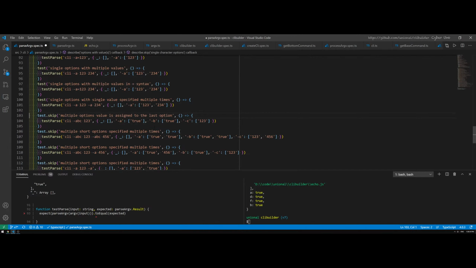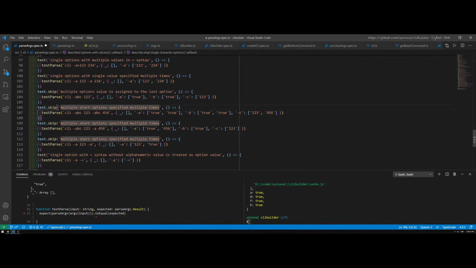Single options with value assigned to the last option. Specify multiple times, so that name is kind of okay, because we already shown this. Although if I really want to be diligent, I would put that message over here also, but that's okay.